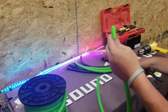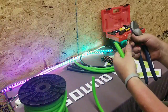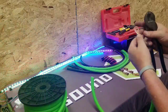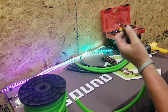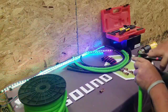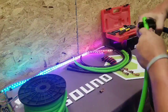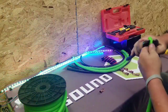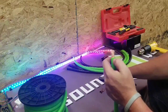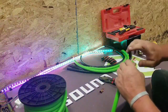So, here, 1/0 copper lugs. I think we ordered these from Cellterm. These are 5/8 diameter hole, 1/0. As far as being able to get the lug on, you can just take your cutters, just roll them around a little bit. Maybe not quite enough. And ta-da. Get your little fray ends out. Not too big a deal.